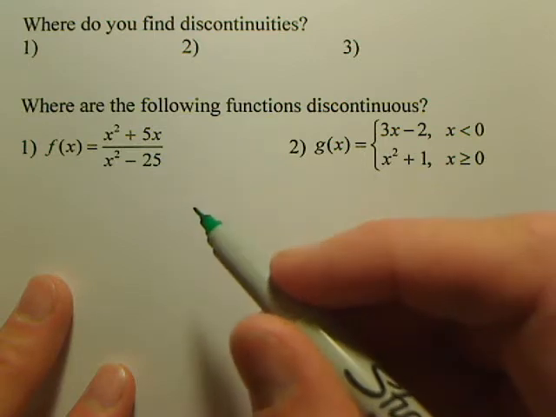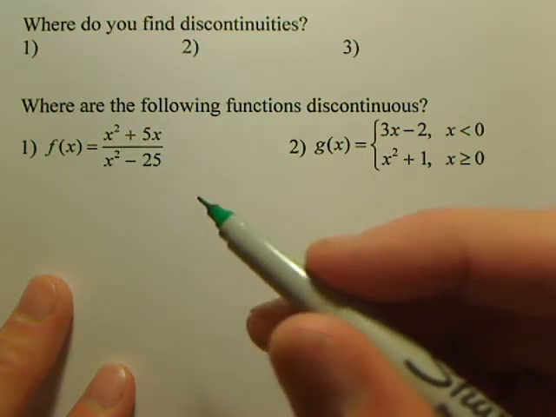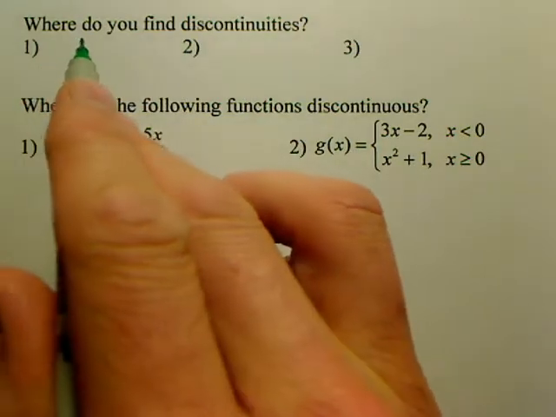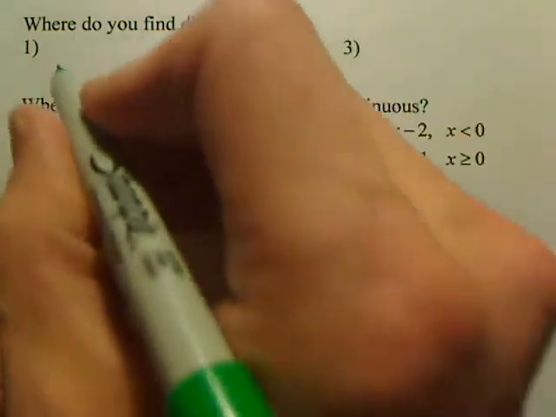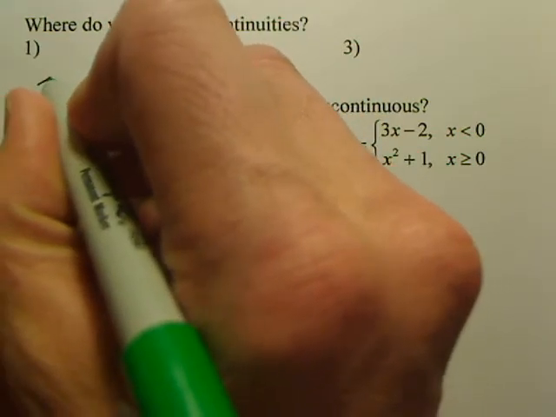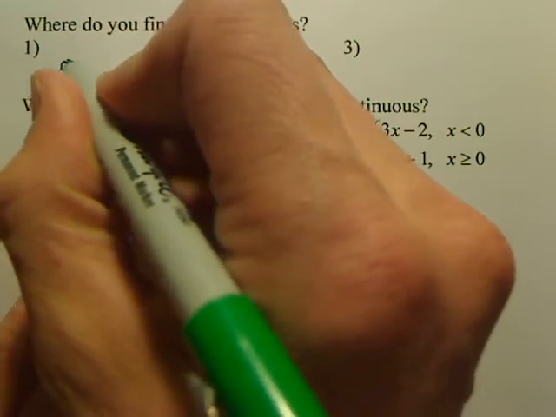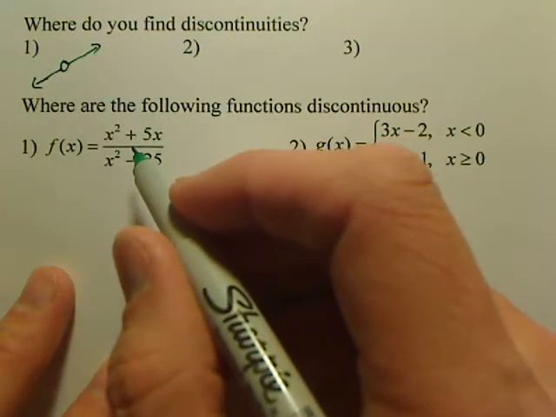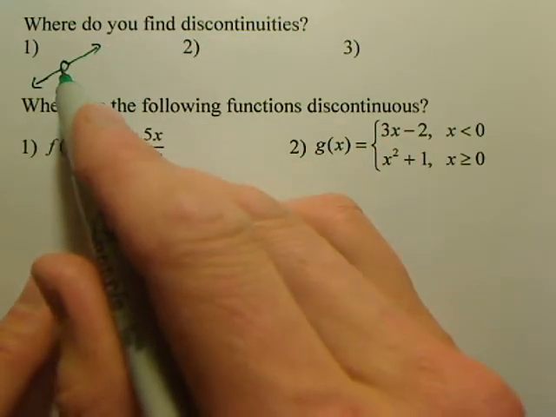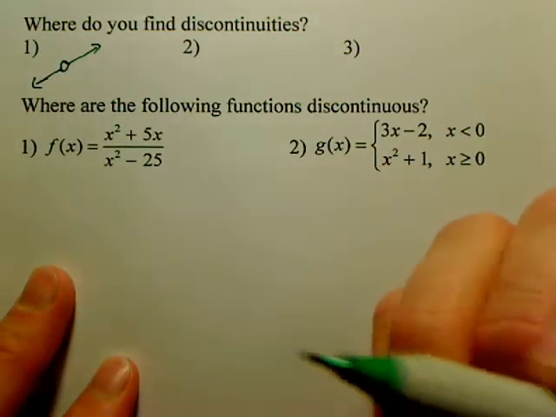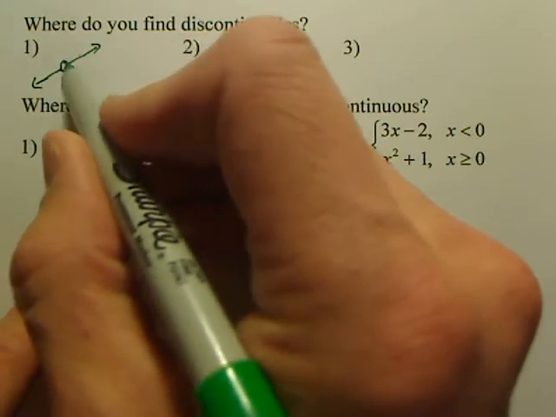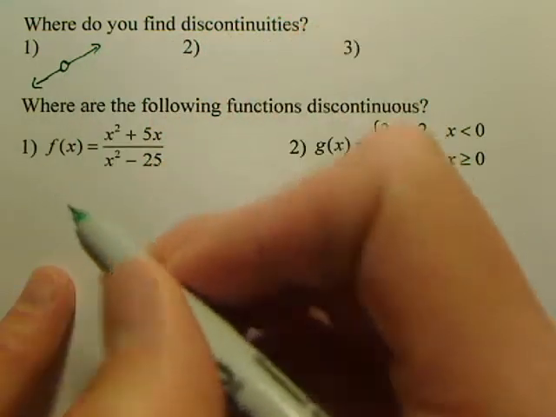Alright, in this video we're going to talk about discontinuities, or continuity, which is the opposite of that. Let me give you 3 examples where we find discontinuities. One example is if we have a line, or any graph, and a graph with a hole in it, like that. That is called a discontinuity, and it's a hole style discontinuity. A discontinuity basically means you have to pick up your pen, if you think about it when you graph it.